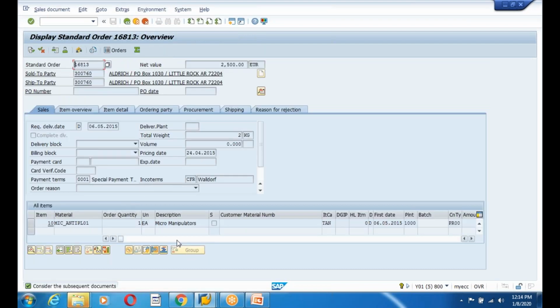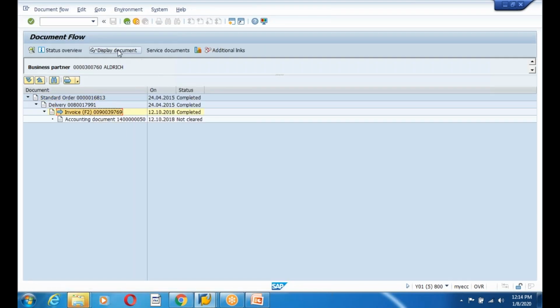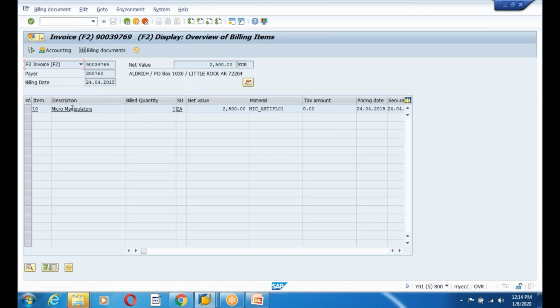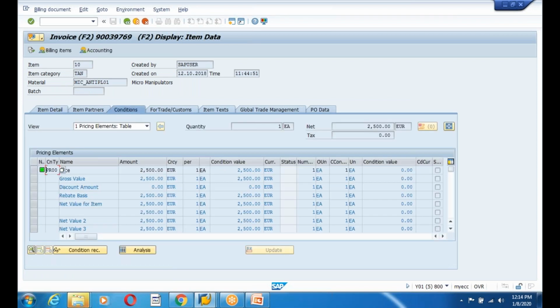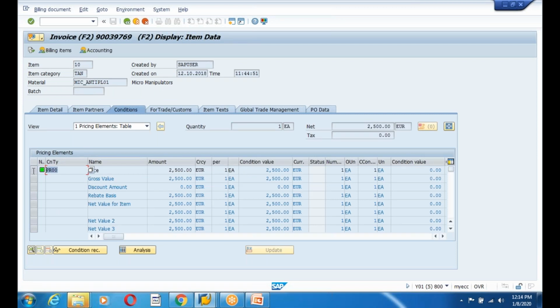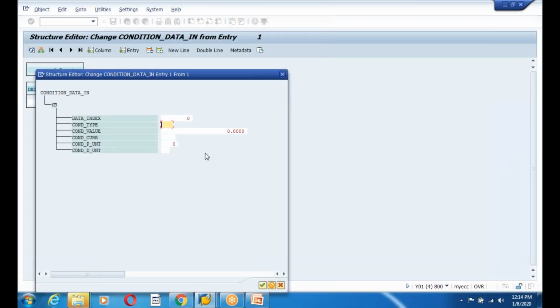So the condition types, if you go to the invoice display document, double click on the item. So here you can see the conditions. The condition type is the pricing of the product, PR00.